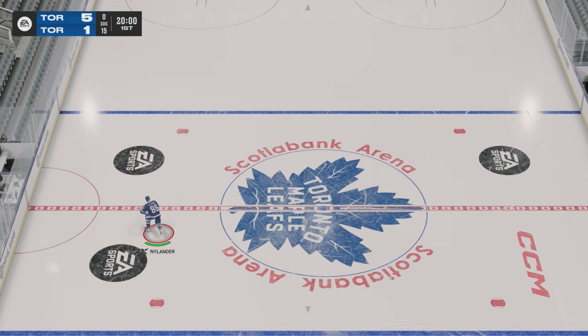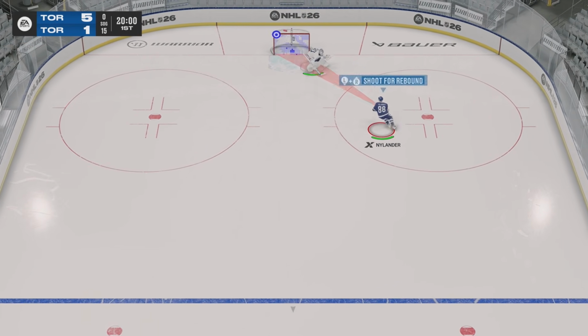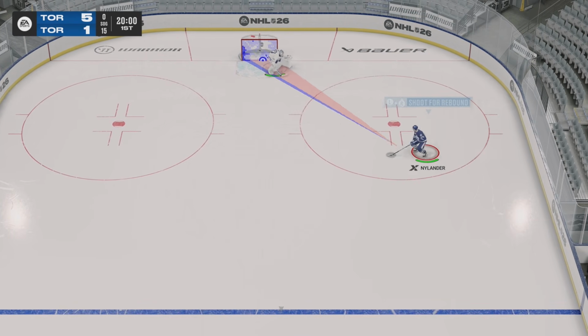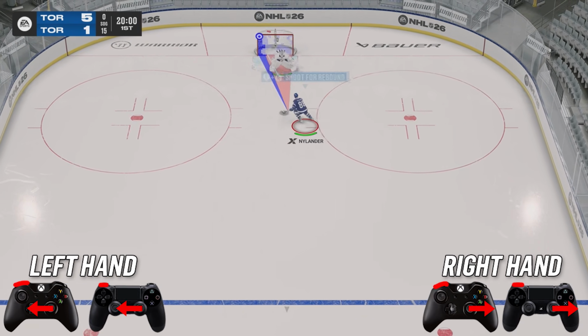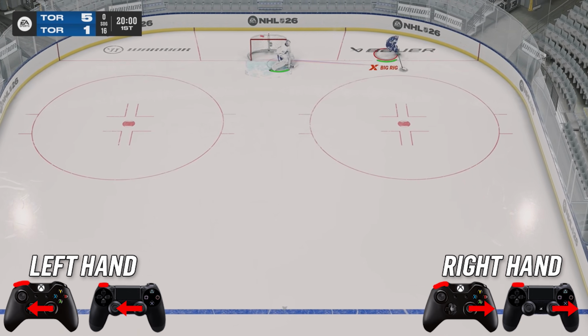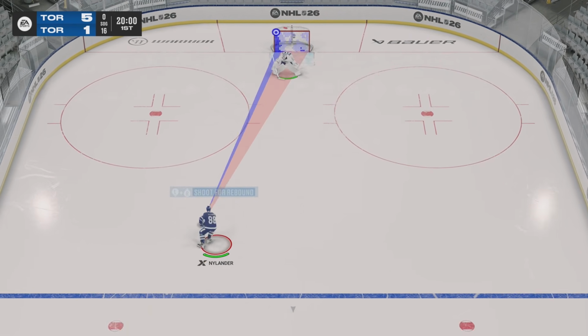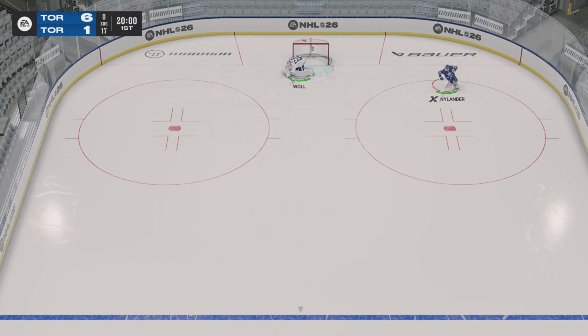All right, next up, we have the backhand windmill. This is a deke that you can use to get by an opponent, kind of sidestep him in a way. To perform the backhand windmill, you're going to hold LB and then you're going to go out with your right stick, and that'll perform the backhand windmill. Like I said, this can be a very useful deke to use on someone that's trying to defend you, trying to poke check you, and you pull it off in time to deke out that poke check.